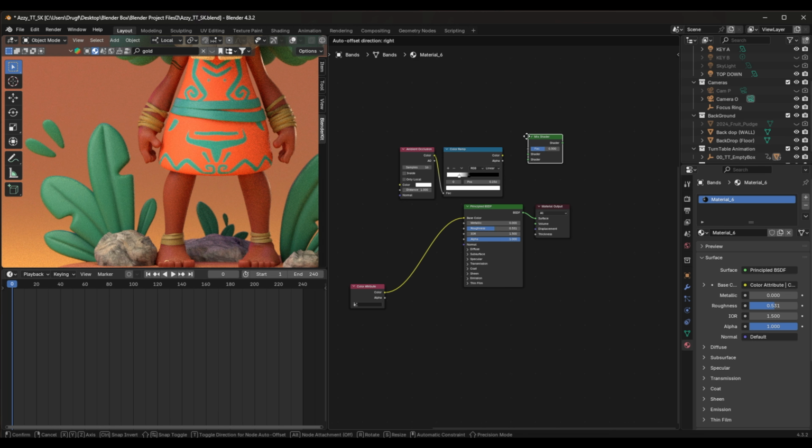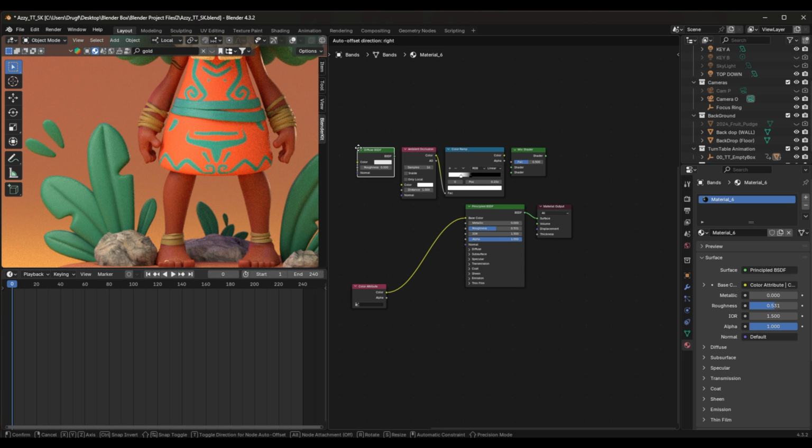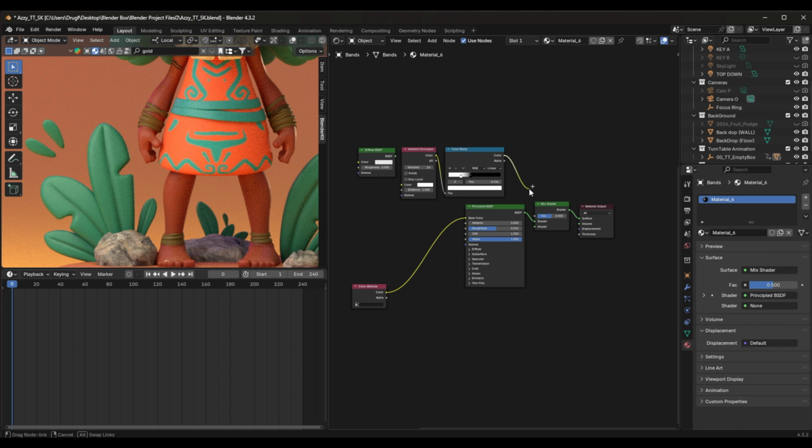Mix shader. Diffuse. I might have accidentally hit Command C, which might have got rid of it. Unfortunately, that happens sometimes.